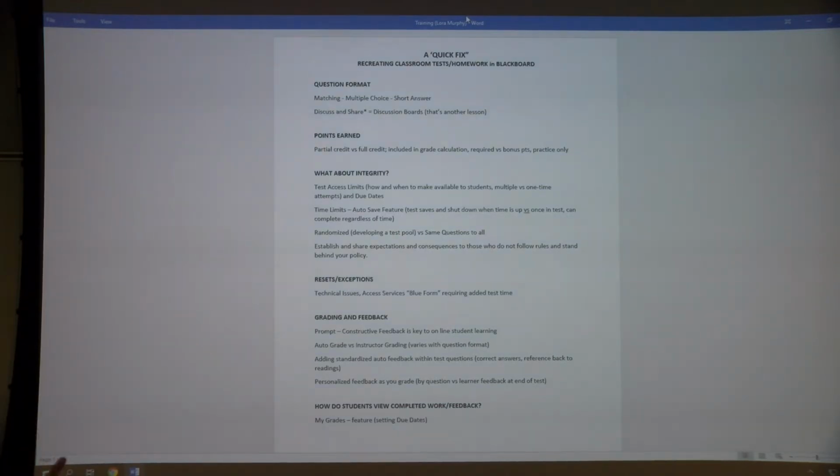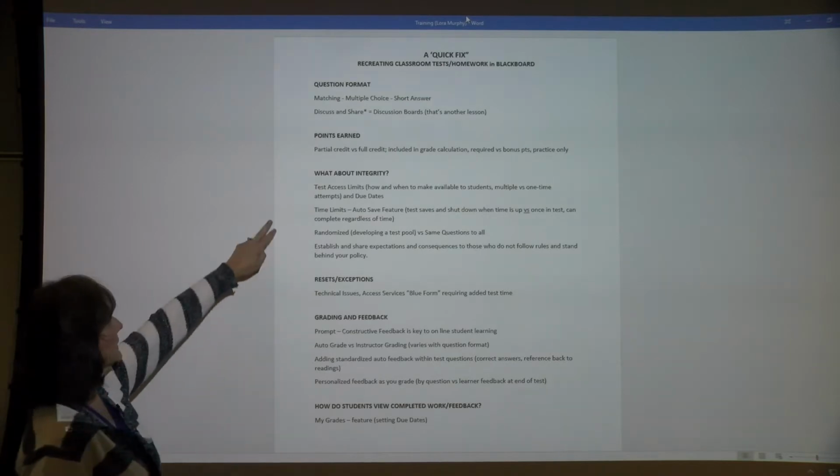So we have to think in terms of maybe limits on a test. Do you have timed tests in the classroom now, or do you let them just work until they're done? Think about that when you're going to go to online. Test limits are good. They build integrity. My feeling with my students is we either know it or we don't, and looking at that question for 10 minutes is not going to make the answer pop out to you. So we have time limits.